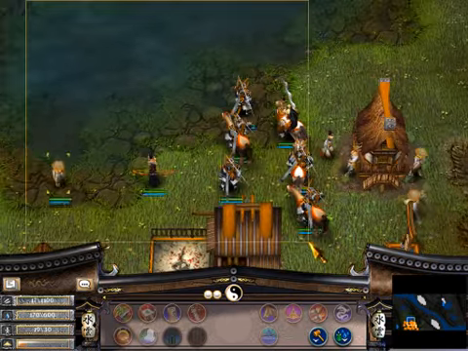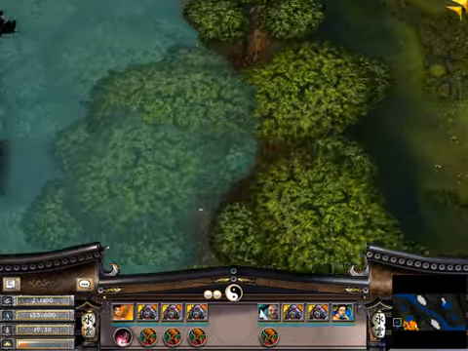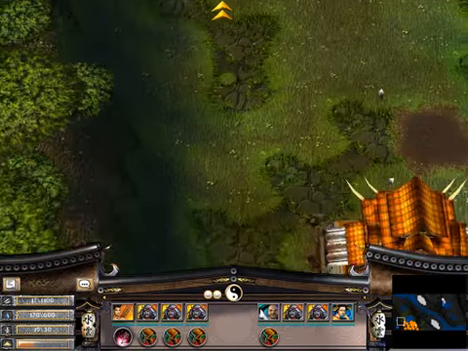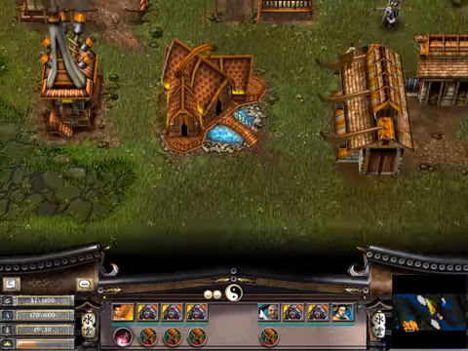I just saw the enemy. That's not good. They snuck around the back. So the AI does try clever little tactics like that, but I don't think they can actually get down there without going around, which means they're actually in a really good position to ambush them.